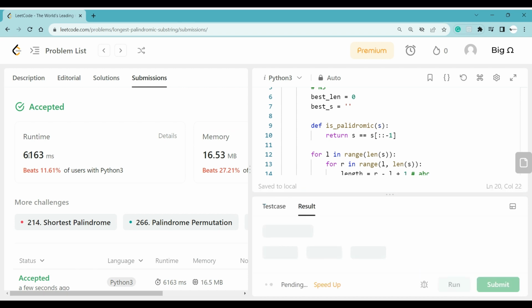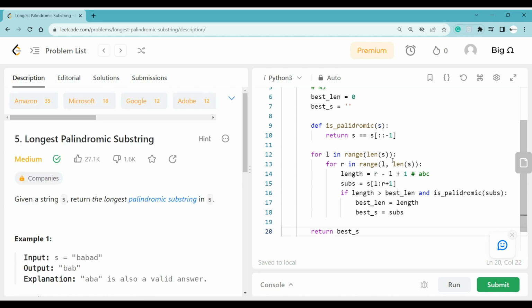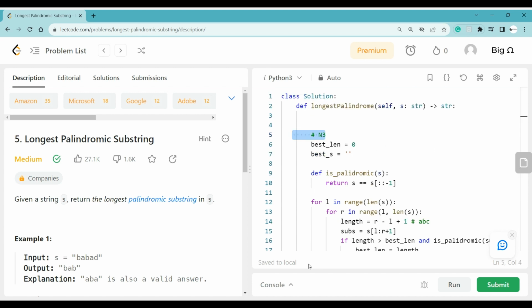But you can tell by the milliseconds. I doubt that in an interview they might accept it. It's just not an efficient solution. Probably my network is much faster today. Anyway, let's go back to the whiteboard and try to come up with a more efficient solution and reduce this time complexity.